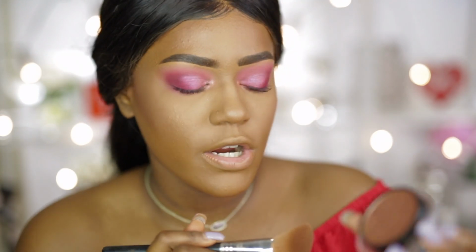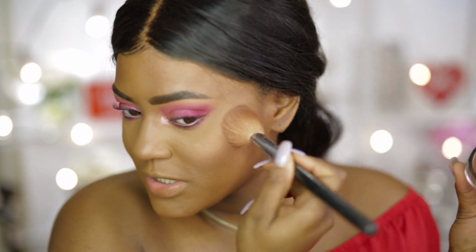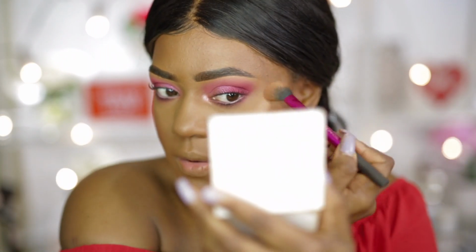For blush, I'm using the LA Girls blush in the color Psych. It's a bronzy shade. Ooh. For highlight, I'm going to use Blind the Haters. This is from Nikki Tutorials at Ofra. You will definitely be blinding all the haters.